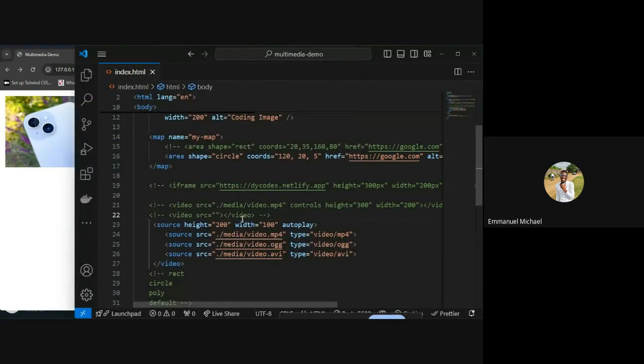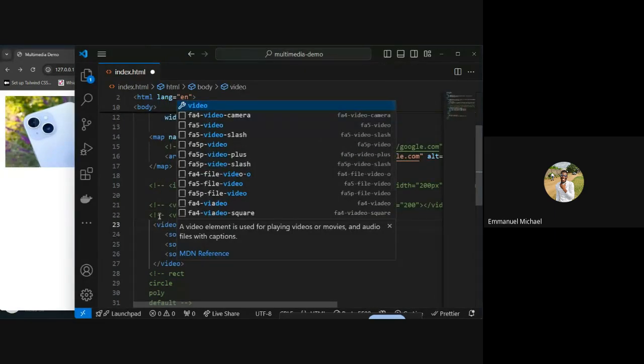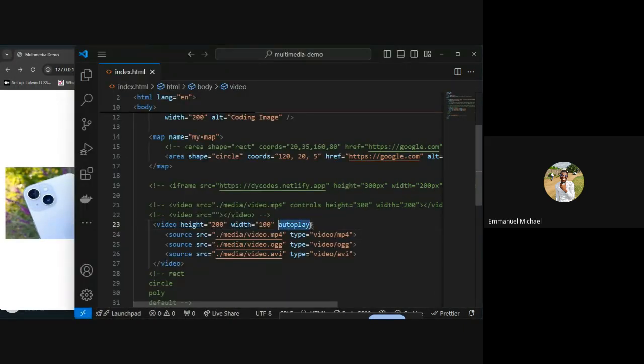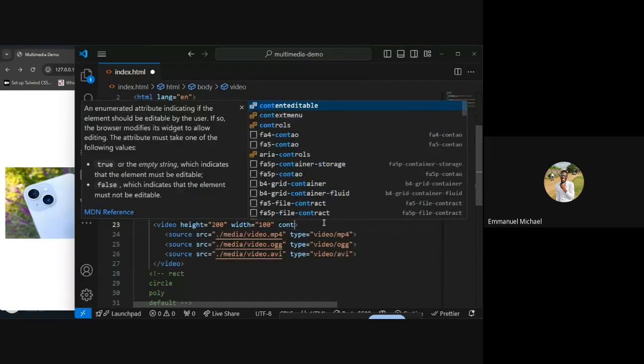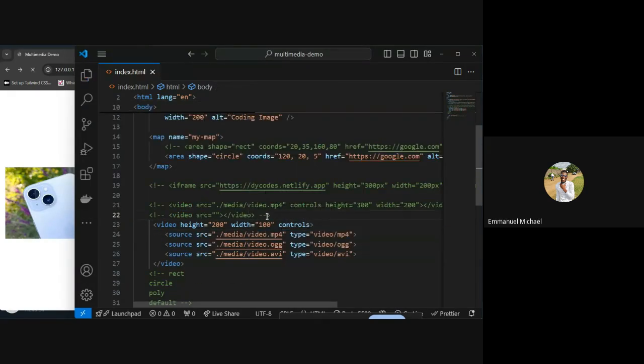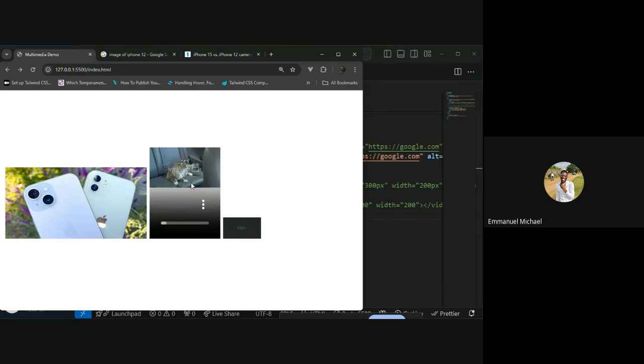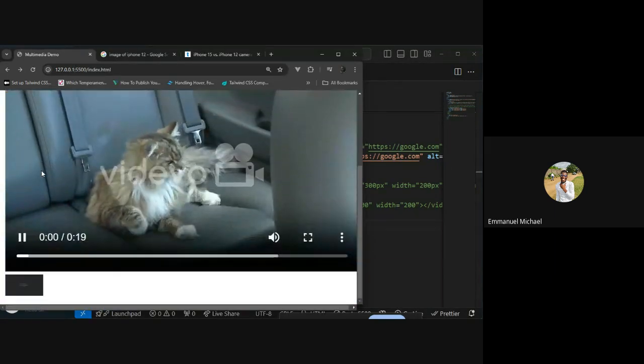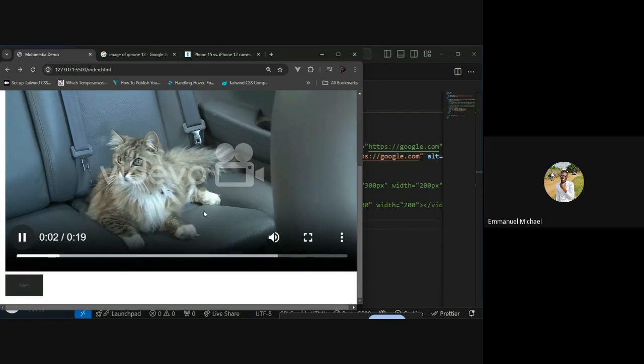So this is the video. You know what I was writing before. So controls. The size and width is small, so let's increase it to 300, 500. So now I can play the video.